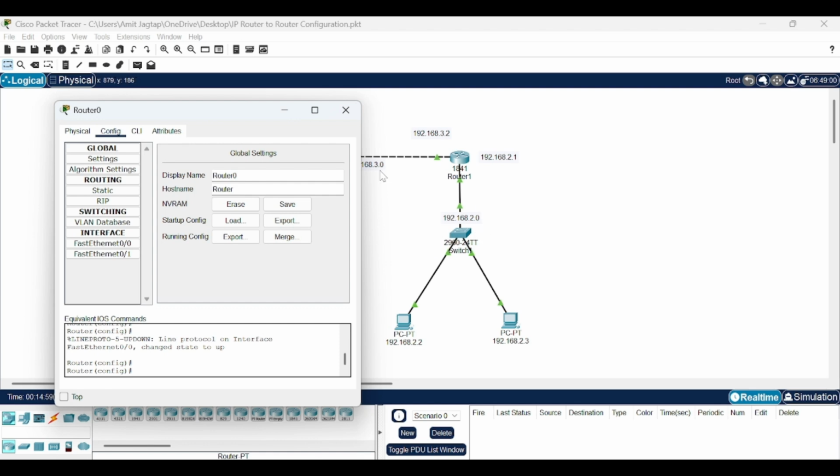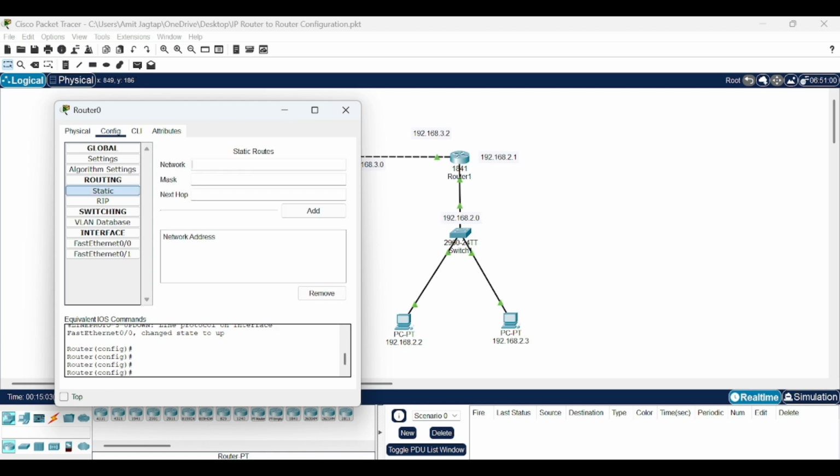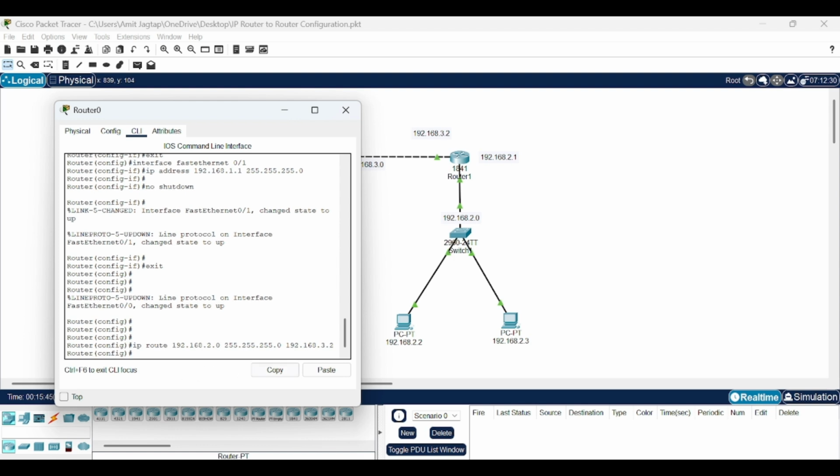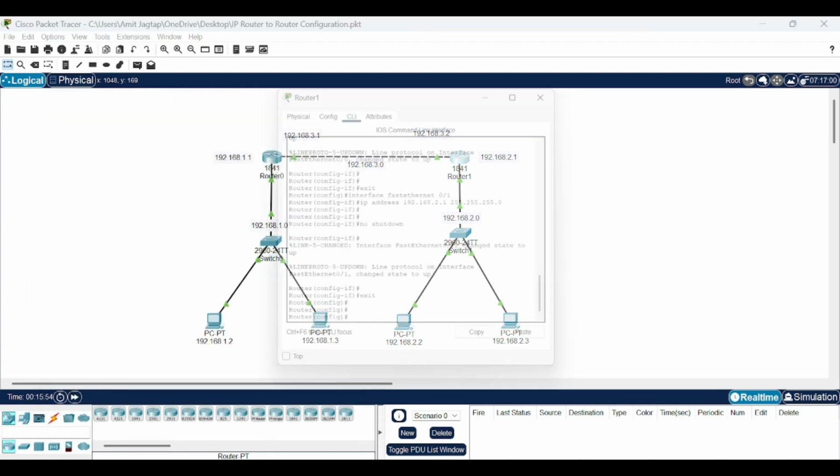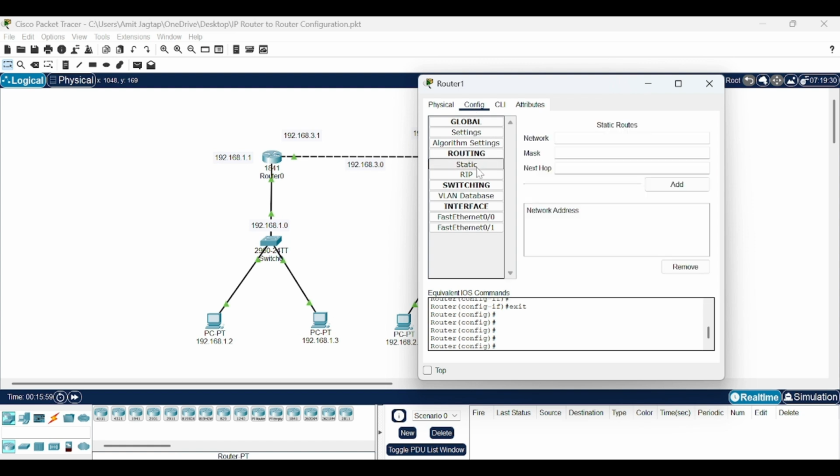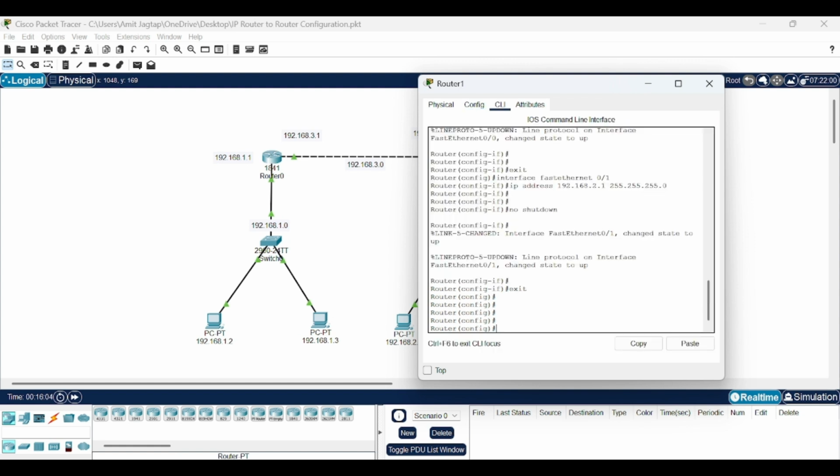For static routing, we can also configure directly from the configuration terminal. In the CLI, you can configure by using the command.